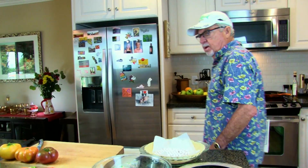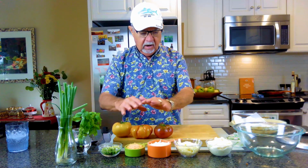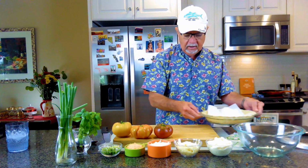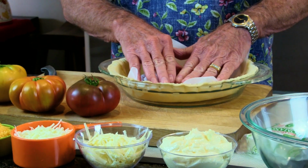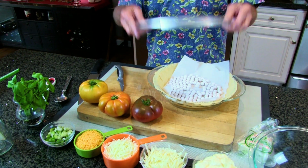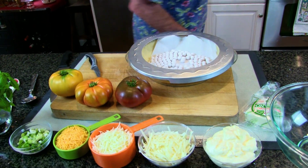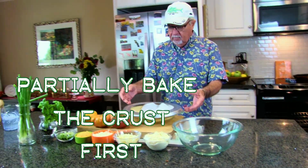All right, we just got back from Laguna Beach down at the farmer's market. I got my heirloom tomatoes, got all of our ingredients set up for our tomato pie. First thing, I didn't make my own dough. I just buy a store-bought crust. And I want to put pie weights in here. If you don't put the pie weights in, when you put it in the oven, this center part is going to raise up about that high and crack on me a little bit. And then also I got a shield here for the top of the crust. So I got my oven at 375. We're going to put it in there for about 10 minutes.